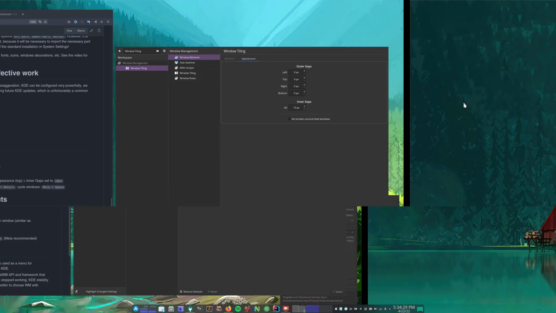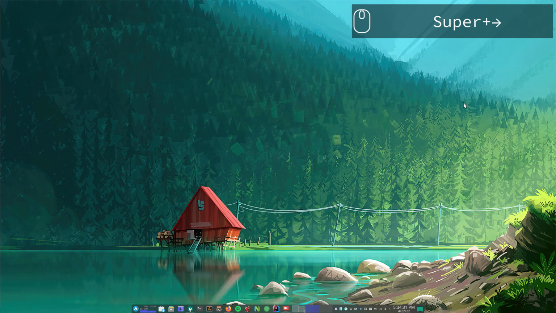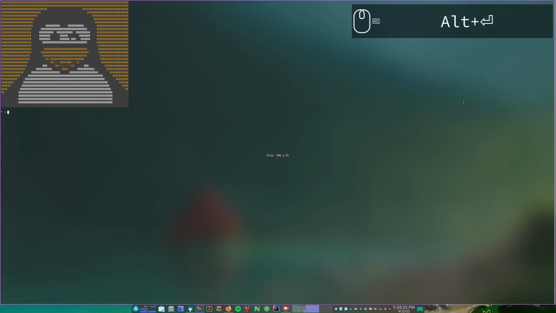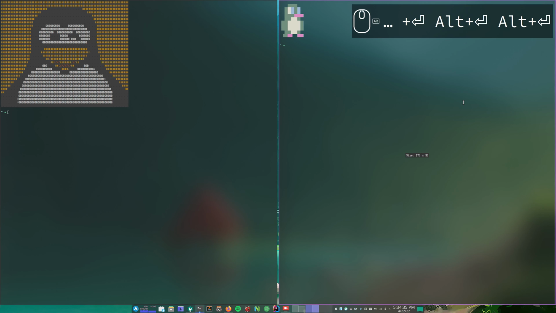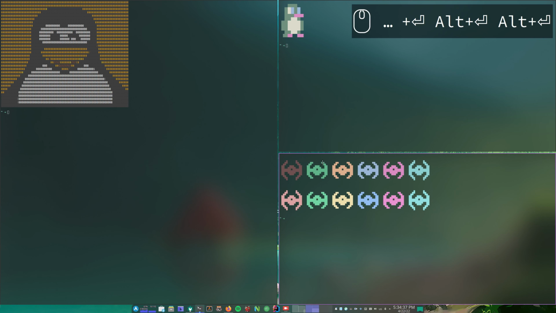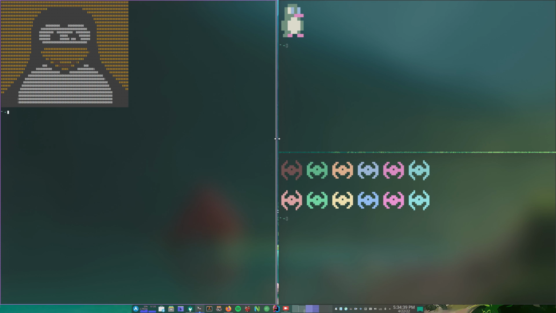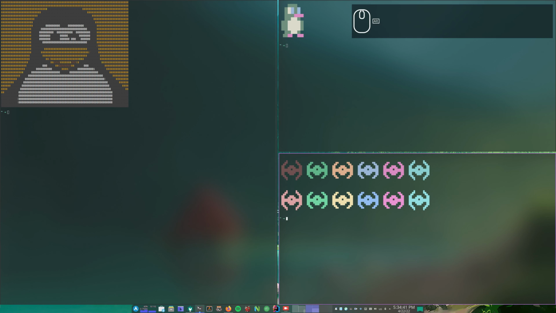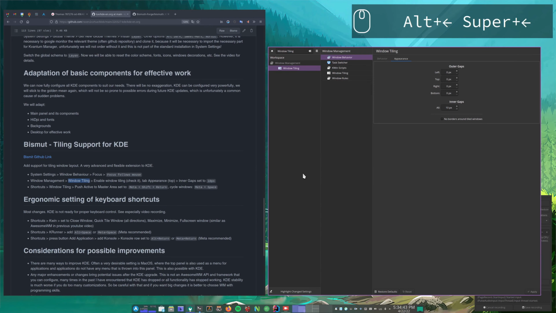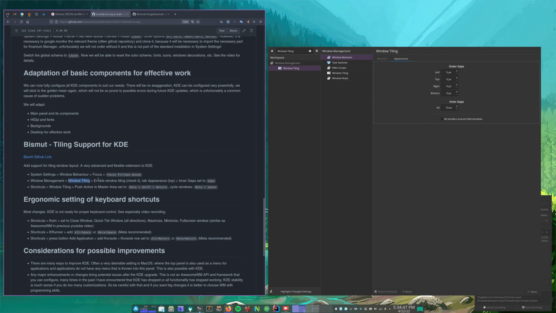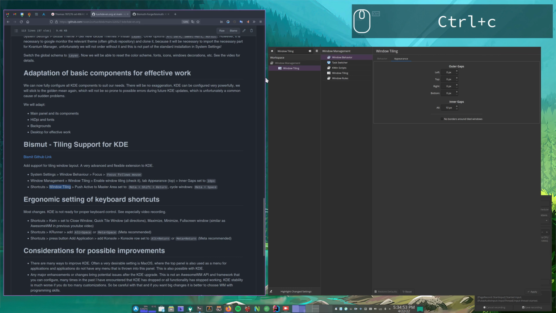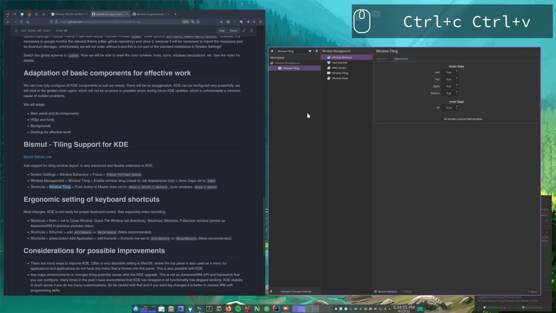If I swap to the next desktop and activate several applications, you can see the inner gaps are set to 10 pixels. It is this configuration.